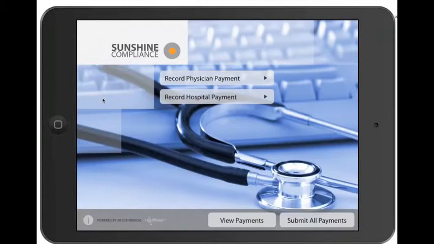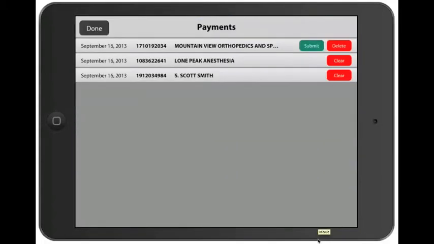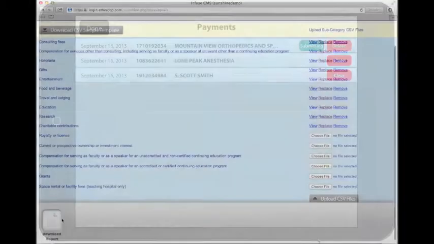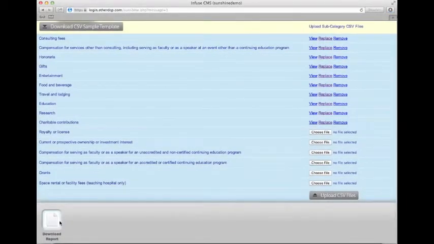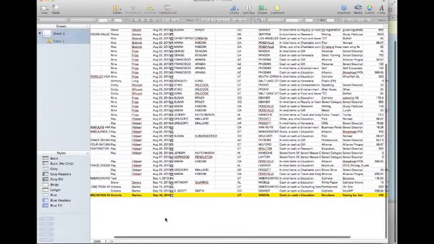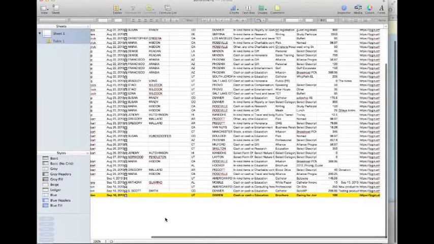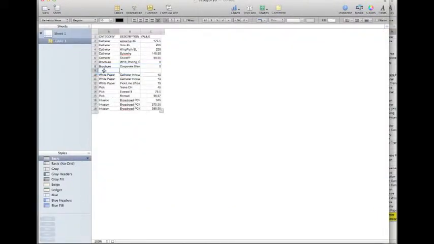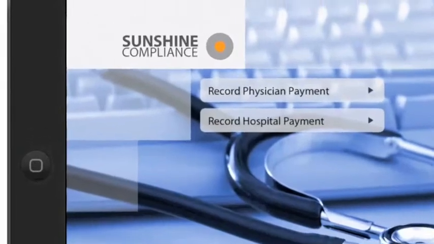Of course, we're going to want to submit the payment. And if I were to go back to the EtherDCP login and download the new report, we would easily see my new payment using the Caring for Joints brochure. To add additional categories, descriptions, and costs, you would simply continue this process under each nature of payment. And that's the basics of the Sunshine Act mobile compliance app.